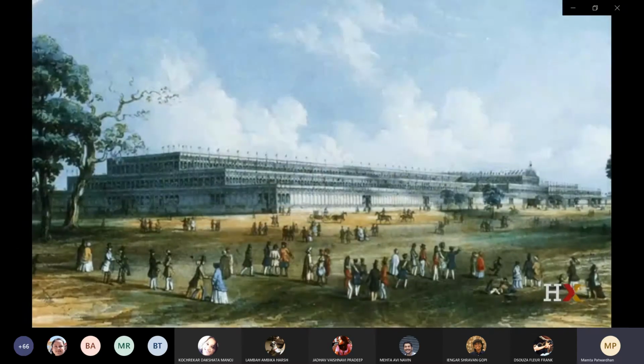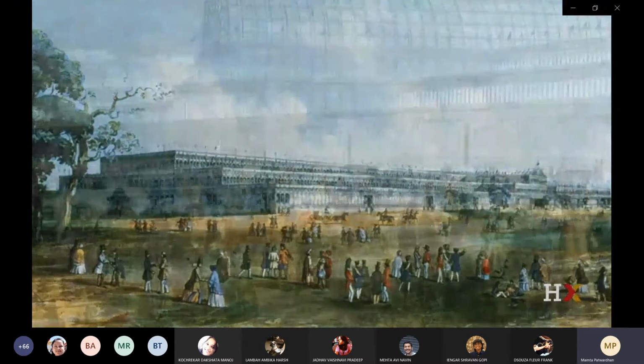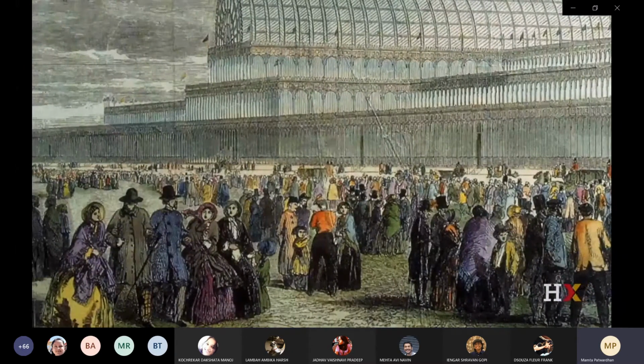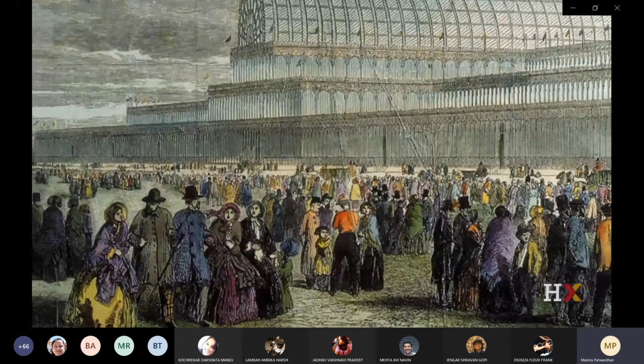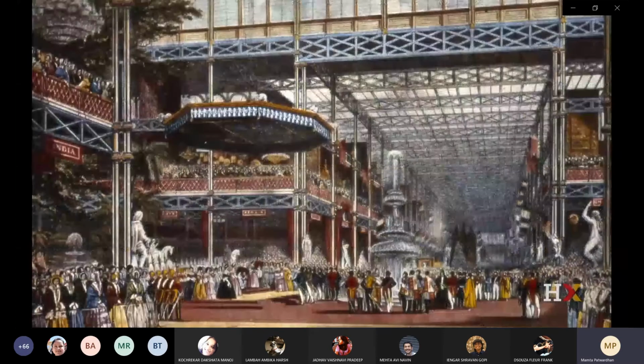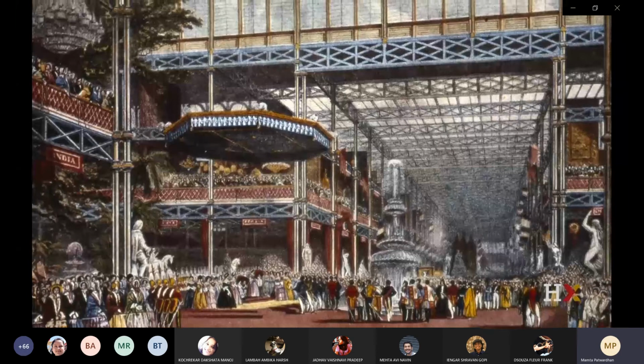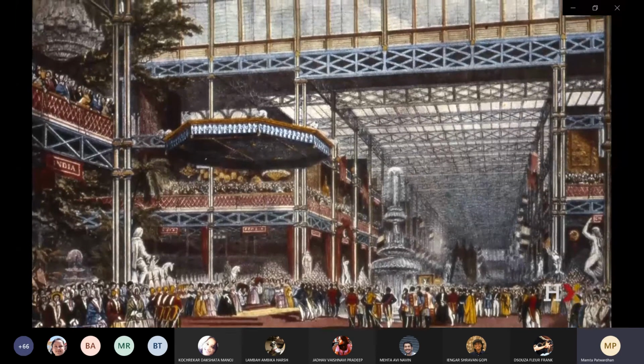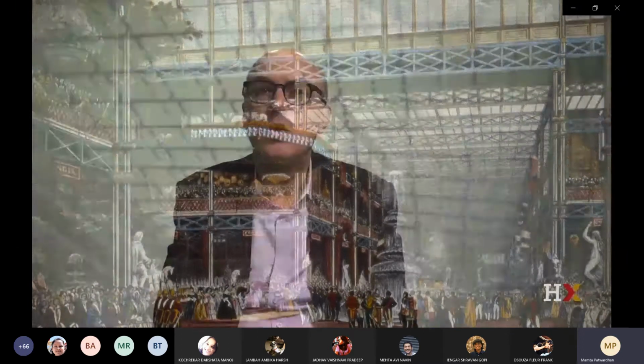Between the 1st of May, 1851, and the 11th of October of the same year, the day on which the exhibition was declared officially closed, some 6 million people visited the Crystal Palace. 6 million people might not seem enormous by today's standard. At the time, it was completely unprecedented. Let's also remember that it was a transcontinental exhibition. Artifacts came from Asia, from the Americas, pretty much every part of the world. So in some ways, one could say that 1851 and the Great Exhibition was the first global event.